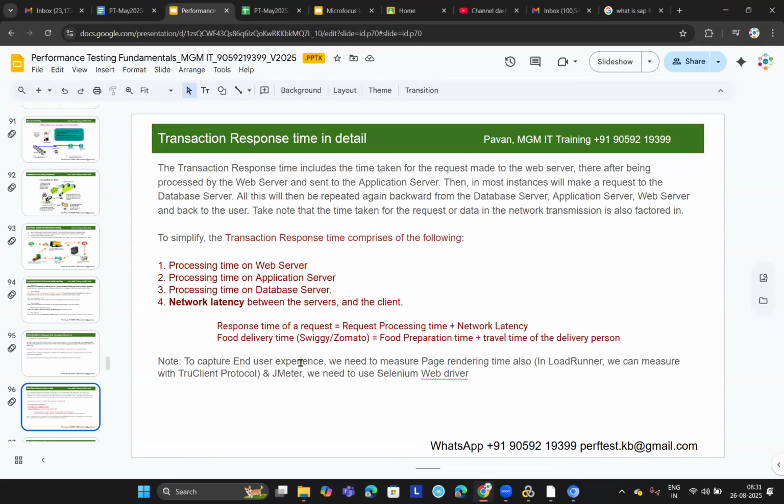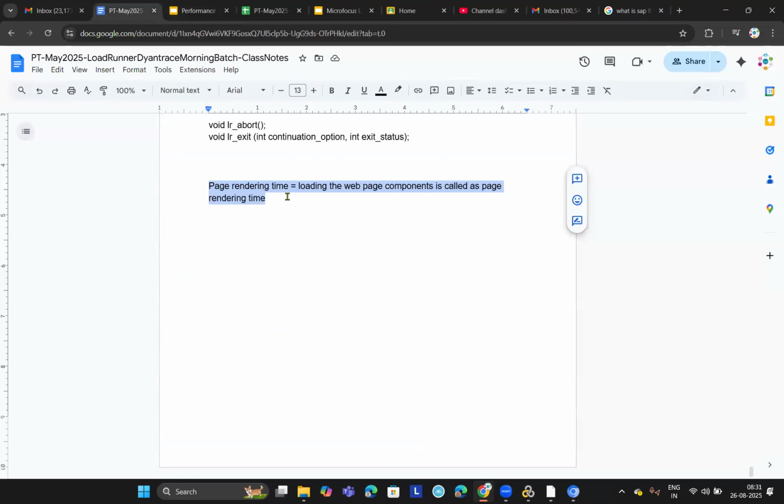Now, in that case, why don't we use TrueClient protocol only? So basically, TrueClient protocol response times will be slightly higher and it will give the actual end user experience, right? It will give the exact end user experience. TrueClient protocol is used if you want to capture the actual end user experience, right?